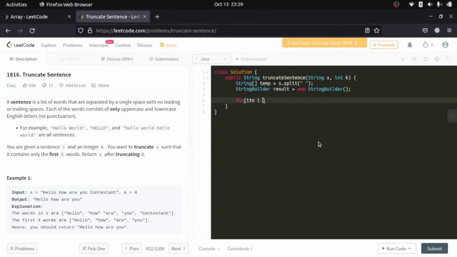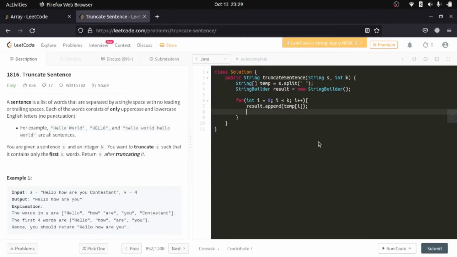So I'll go from i less than k, okay? So my string is result. I will append temp at the ith position, okay?